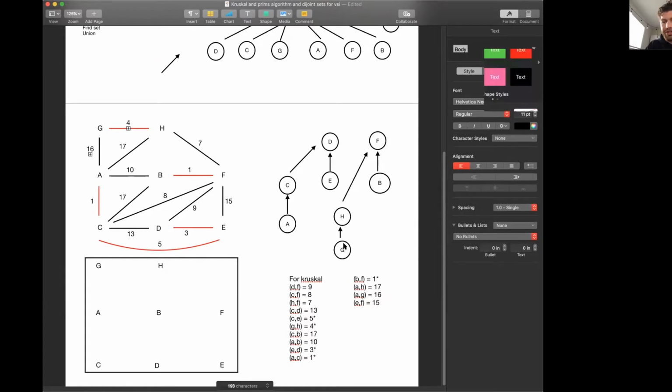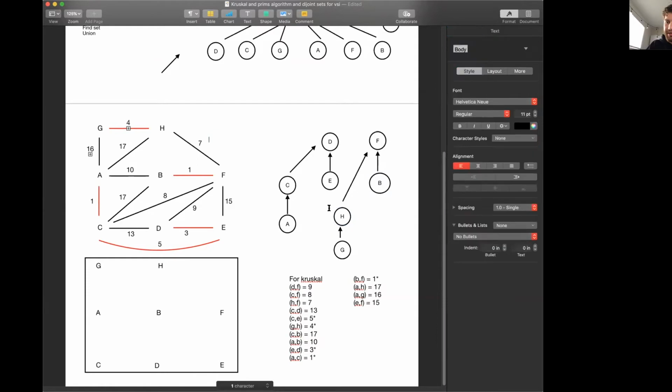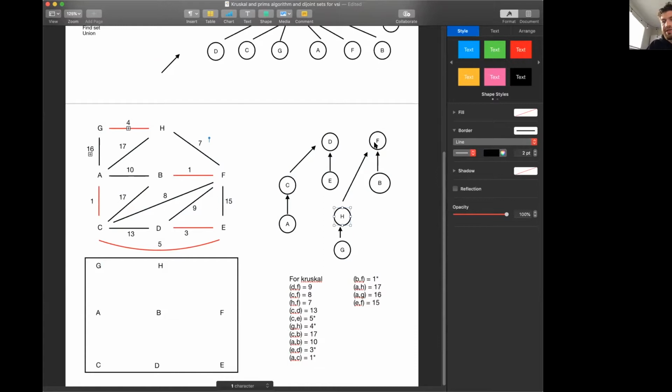So we made a union on G and F initially without the rest. That's just the first operation of union on G and F. That made the rank for H equal to 1. Then we just ran a union between F and B and H and G. H had a rank of 1, F had a rank of 1. So when we called union of them, the disjoint set of H became the child of the disjoint set of F. Because of that, we increased the rank of F. The rank of F was 1. Now the rank of F is 2.